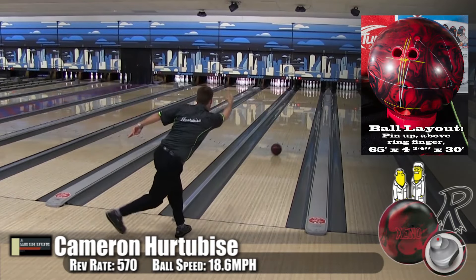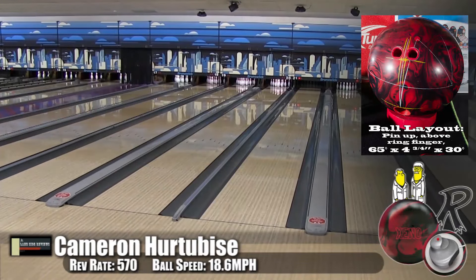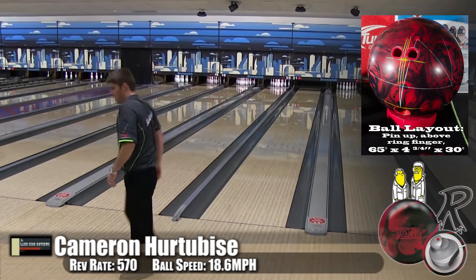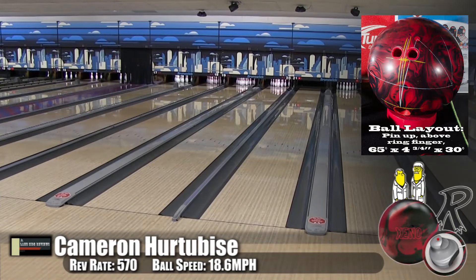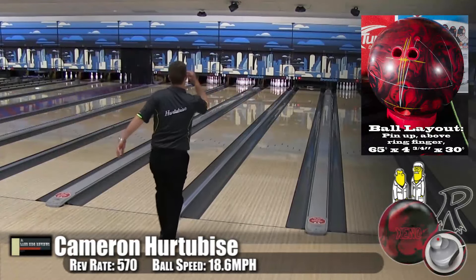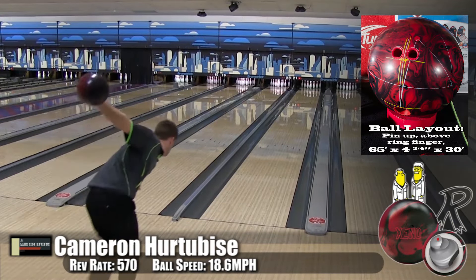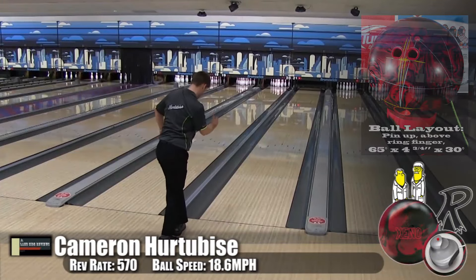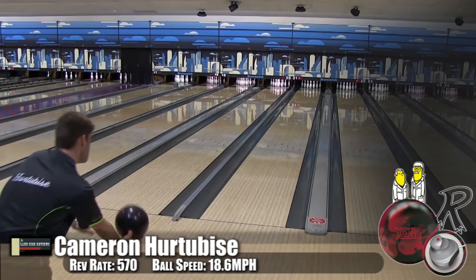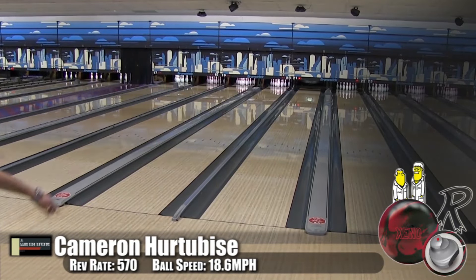Here's Cam. Cam had a Reax 2 Solid as well. When you pick a ball up and throw it for the first time and that happens — yeah, it's good. This is a high-end ball, and this gives Cam versatility that he doesn't often get with high-end equipment. Cam usually throws lower-end equipment because of his axis rotation and his hand. This ball doesn't over-read the lane, so he's been able to throw one out wide, one a little faster and tighter, one kind of in the middle, and they've all reacted the same. He had one of the original Reax 2 Solids and loved it — he might end up with one of these. Little wider — and the pins are nice and low but very strong.